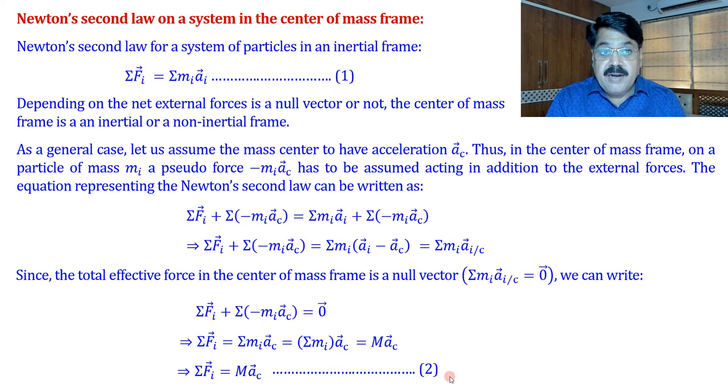What it suggests is that from the knowledge of external forces on the system, we can predict the acceleration of the mass center. And if you know the initial conditions, meaning initial position and initial velocity, we can predict the motion of the mass center. So knowledge of external forces will help us to predict the motion of the mass center and in turn the motion of the center of mass frame. Now if it is simpler to analyze the problem in the center of mass frame, and we know the motion of the center of mass frame from the knowledge of external forces, we can find the net result in the laboratory frame, or you can say in the ground frame. Let us see how we can utilize this idea. Let's discuss with the help of an example.